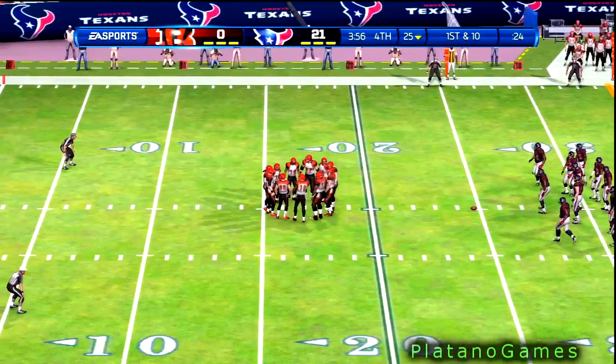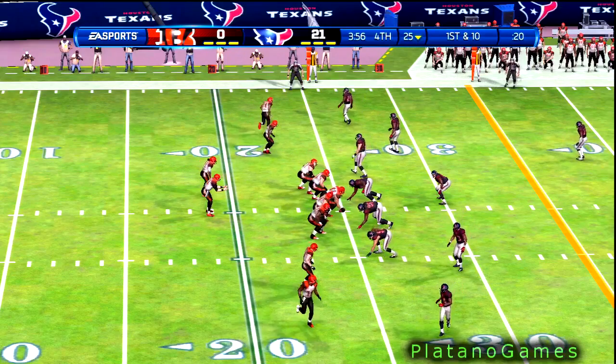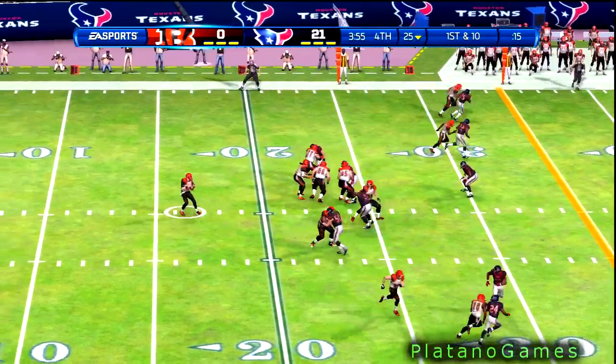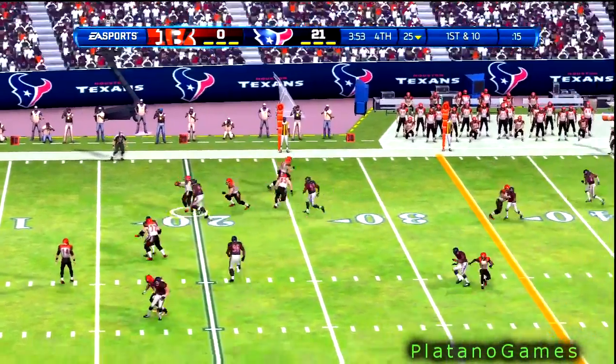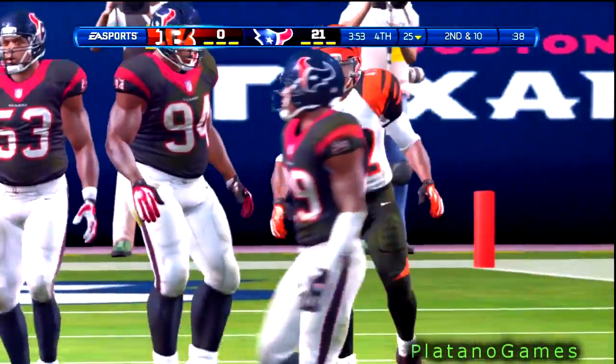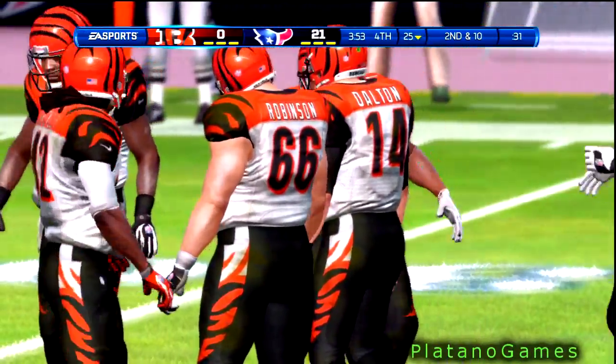The Bengals come onto the field for their next series. Look at the safety here, moving up at the last moment. First and 10. This is a screen play all the way. Got to give the secondary credit. In this passing league now, it's hard to make plays. But a good play there and another incomplete pass.